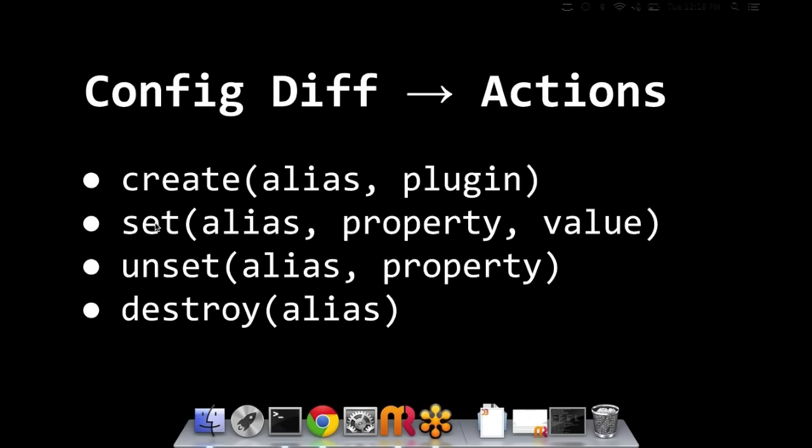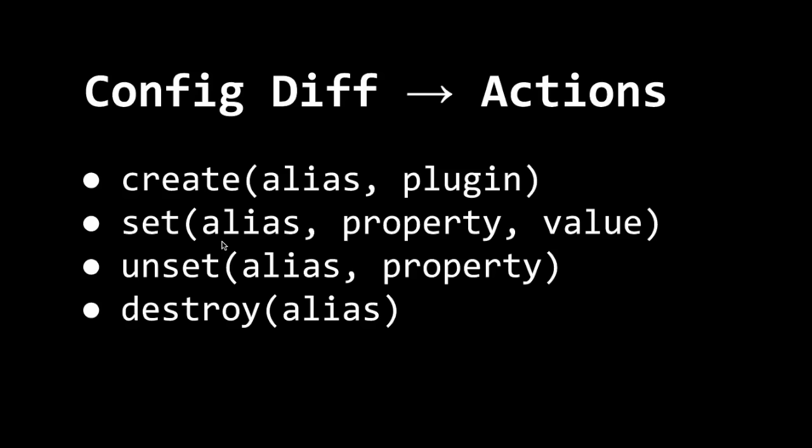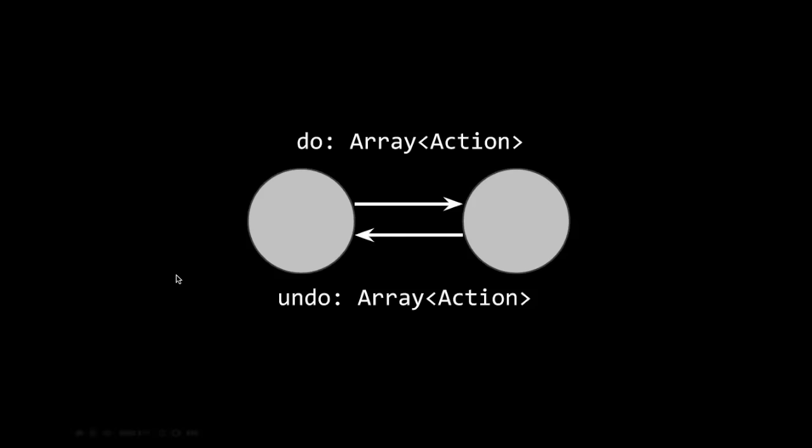So why is it architected like this, where it processes only the diffs between configurations? There are two sort of futuristic features that this architecture enables. One of them is undo redo. In this diagram, each of these circles is a state of the whole application, pretty much a Chiasm configuration. And when you make a change to the configuration, you can model that as an array of actions that will transition you from one state to the other state.